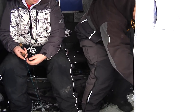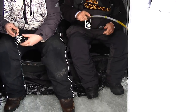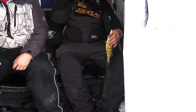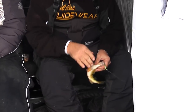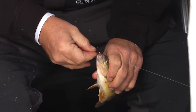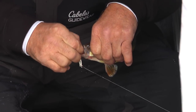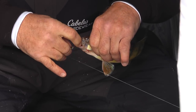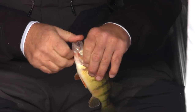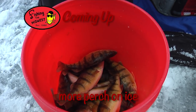The other thing that helps is using your sonar, because if I'm not seeing them in a few minutes, I move. Yeah, you don't give a spot too long without seeing fish — when these fish are schooled up, you know they're there. It looks like we got ourselves a school here. Should we keep a few for dinner, Tanner? I think we'll let you keep yours, and mine might go back in the drink. The perch are starting to bite.